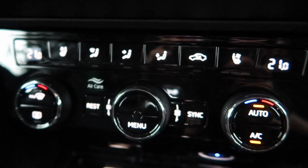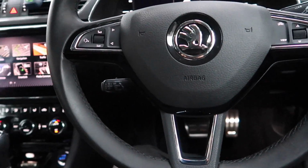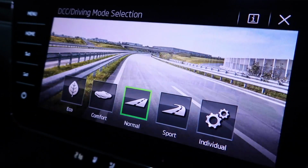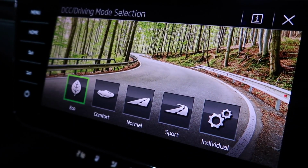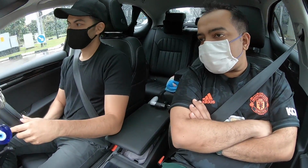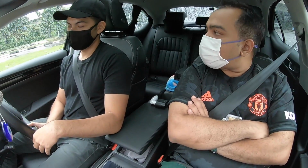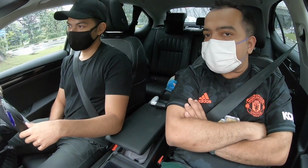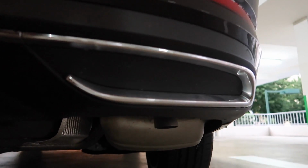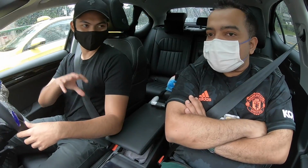Exactly. After 2 months of closure, I did get a very good price for this car, in the range of 130 to 140. At the same time, I didn't feel the sales guy was too pushy. He explained the features pretty well, and for a car with so many bells and whistles and this kind of performance, the price was very much a value for money purchase. I think Skodas are very famous for giving that value. Not in Singapore, maybe overseas.